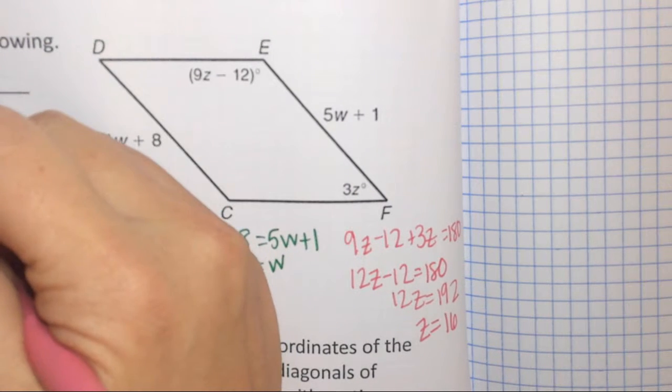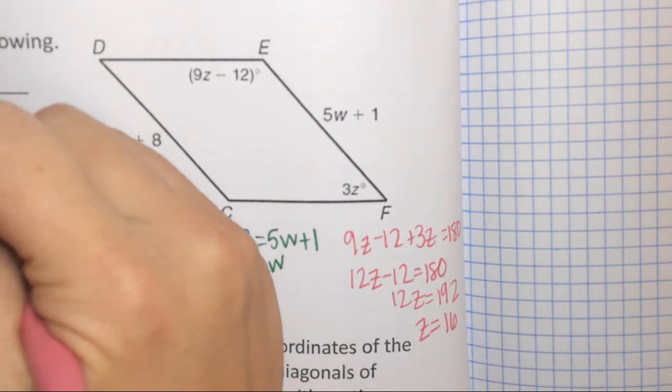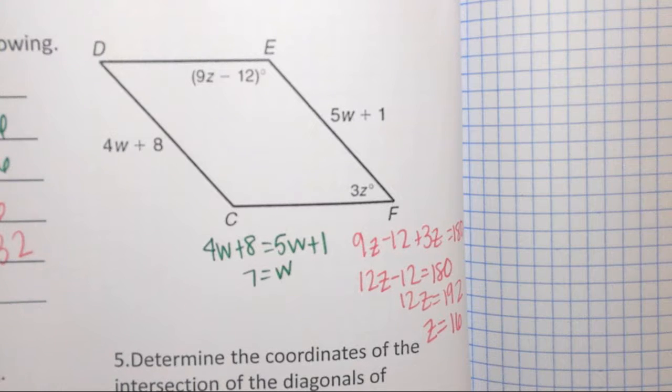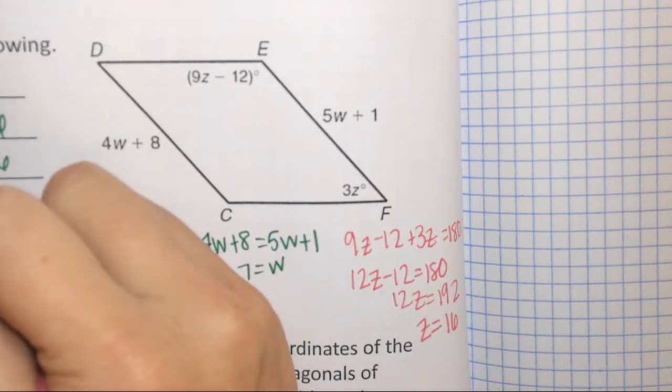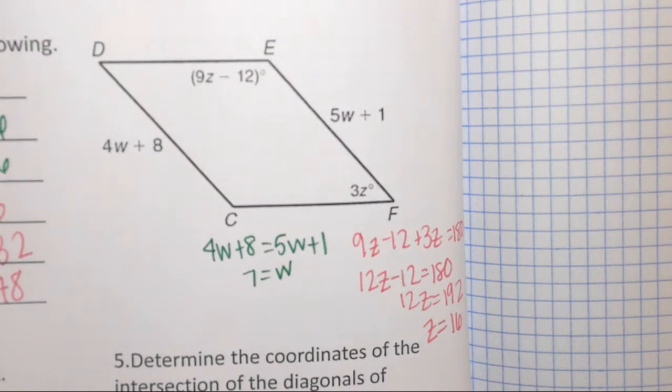Logan, tell me E. It is 132. Take a point. Ainsley, tell me F. F is 48. Good. Take a point. Did everybody get that? If everybody at your table got it right, take a point.